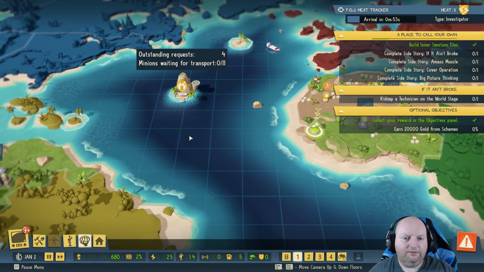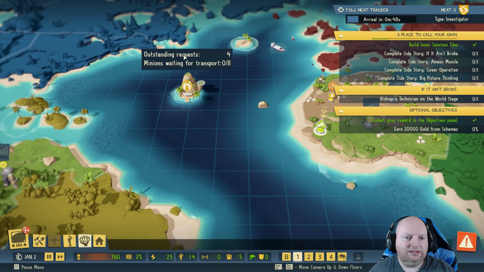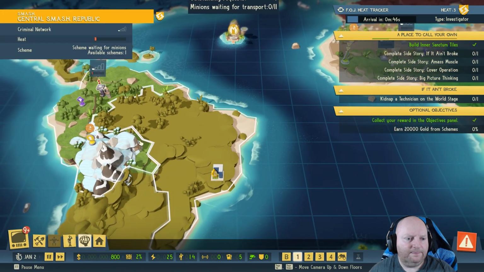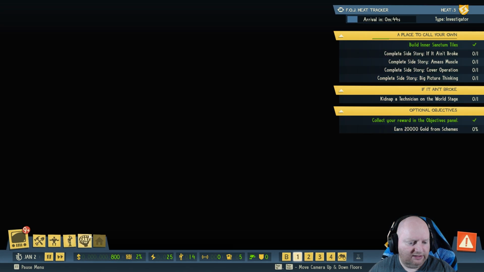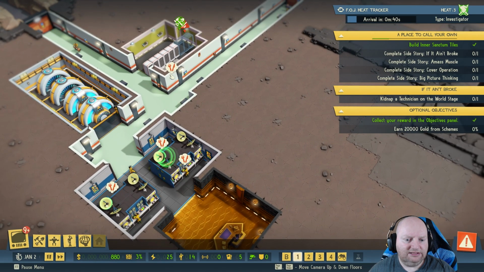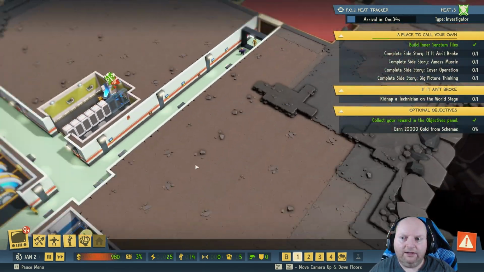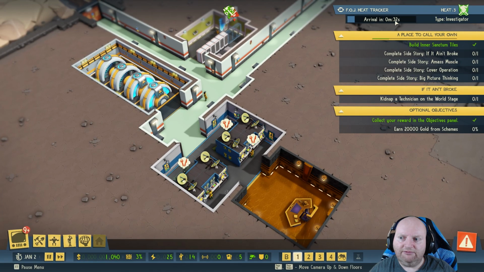Okay. We have 11 people waiting to be transported. 0 currently being transported. Outstanding requests 4. So they're going to be out doing their jobs, but that should start bringing money in as well. They want a canteen because they're getting a bit hungry. It's not critical, but it is going to be something we need to keep an eye on. No, there we go. 33 seconds before the arrival of investigators, which we can't be dealing with right now.